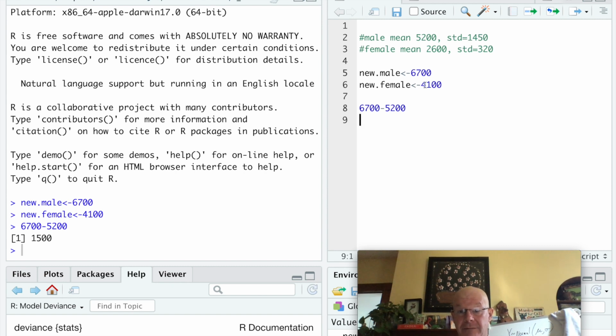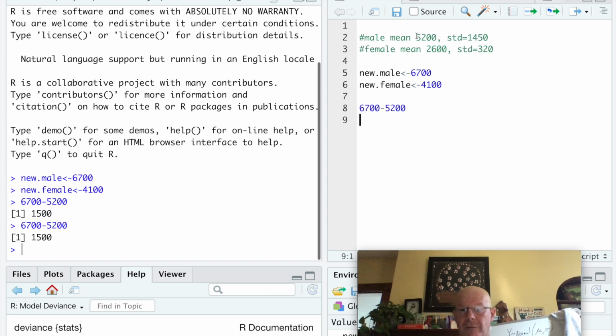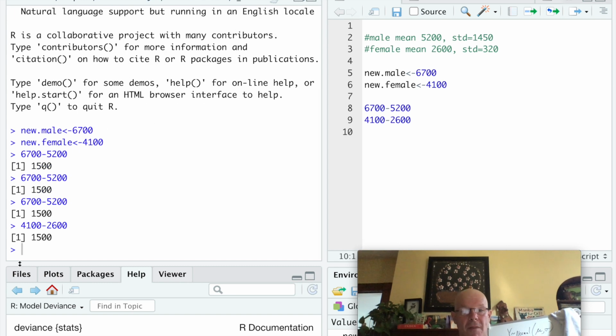And the new female, I guess I could actually use that since I went ahead and did it. I'm going to just use the numbers, getting thrown off by my own brilliance. New female minus average female. And so both of these elephants are 1,500 kilograms larger than the average. So the male is 1,500 kilograms larger than the average male, and the female is 1,500 kilograms greater than the average female. And so we might be tempted to say, well, they're both equally as extraordinary, because who doesn't think elephants are extraordinary? They both weigh 1,500 kilograms greater than their average.